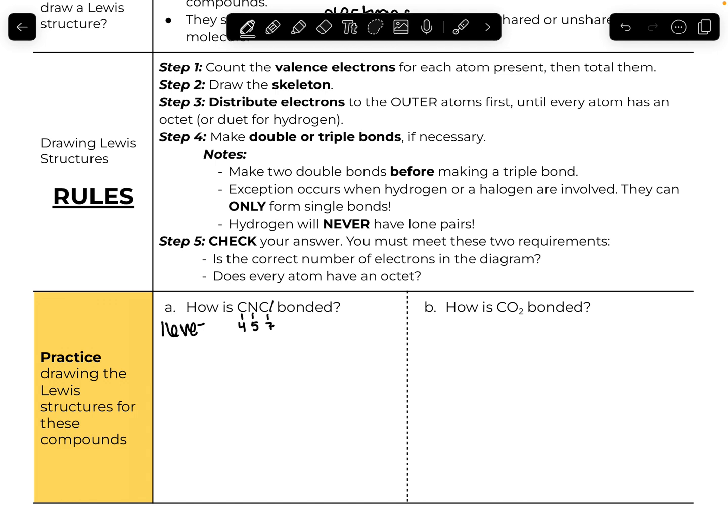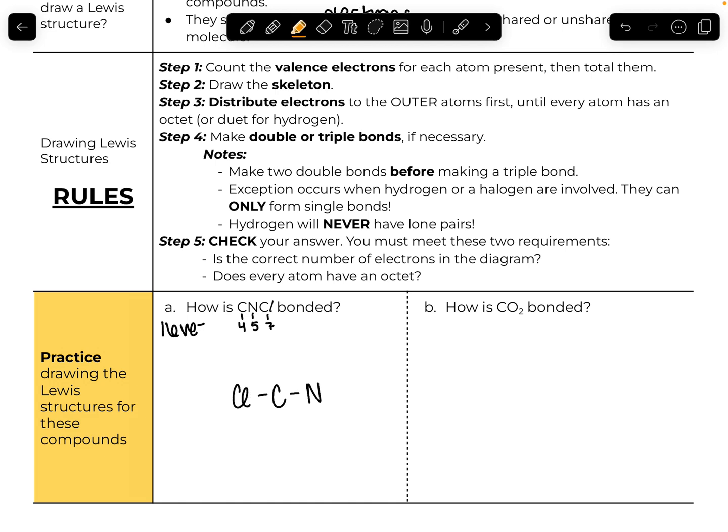Hydrogen only has 1 electron, but it can only also accept 1 electron, meaning it can only ever single bond, so it's not a good fit for being in the center of a molecule. So here, carbon's not hydrogen, so I can throw it in the middle just like that. Everything else for the skeleton, you now attach to that middle atom just using single bonds. So I would attach just like this.